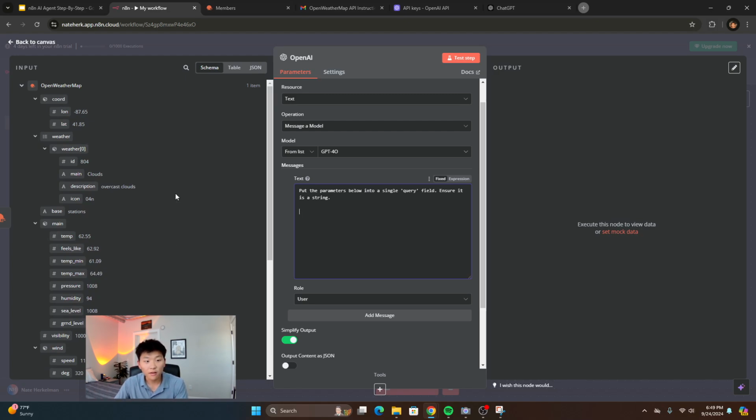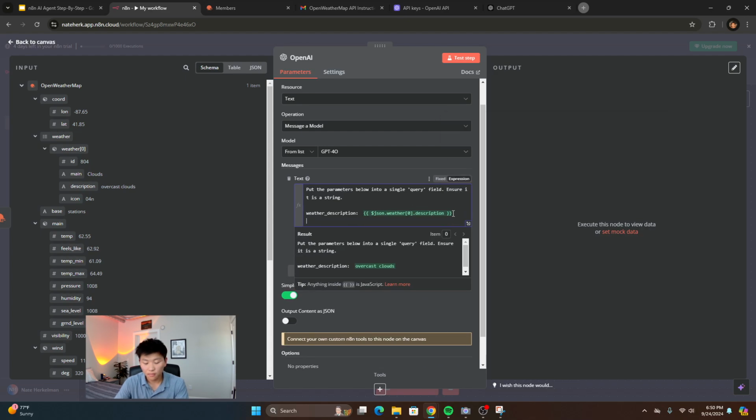We have troubles with this because a lot of these are, as you can see, main, for example, is a string because it has an A, but weather is a block or an object, and main is an object. So we need to make sure that these are all strings. The first thing I'm going to do is start making these parameters. So weather description, and then all we want to do is drag in right here the description.